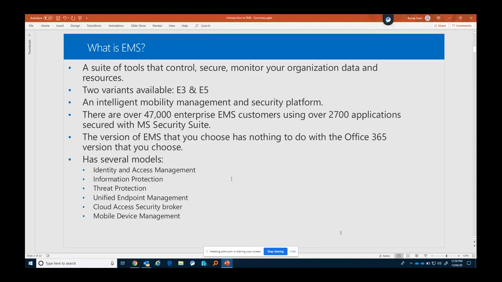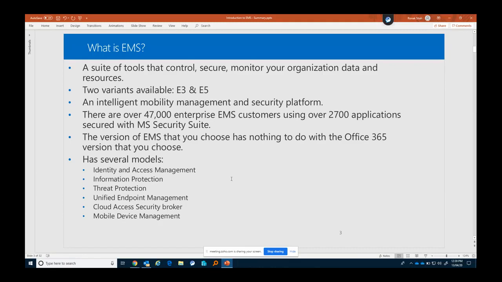It has more than 47,000 enterprise EMS customers securing more than 2,700 applications with the Microsoft security suite. These numbers are from a couple of months back; the latest numbers have crossed nearly 86,000 plus enterprise customers using more than 15,000 applications to secure your M365 suite.